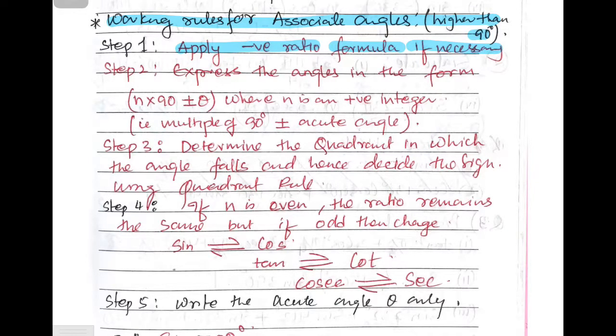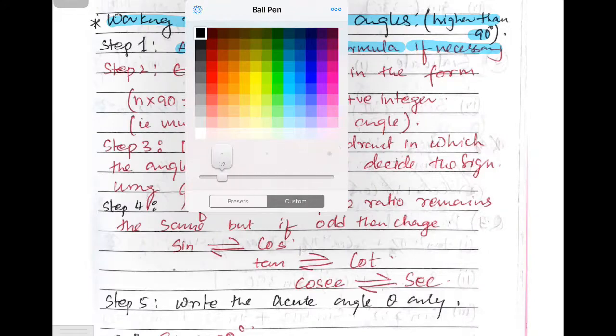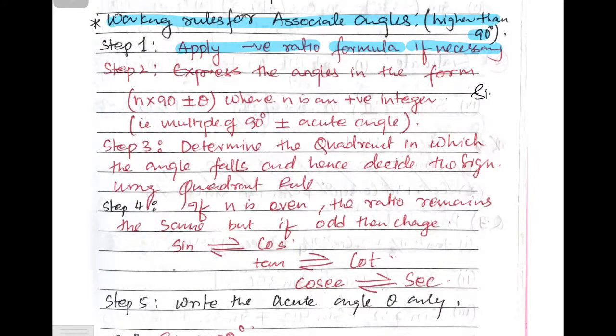So if the angle is negative, let me show you. Suppose you have sine minus 150. If you have to calculate the value, then you have to apply the negative rule first. What is sine of minus theta? Minus will pop out and it will become minus sine 150 degree. So first just pop out the minus sign. Had it been cos minus 150, then it would have been written as simply cos 150 degree, because cos of minus theta is cos theta.